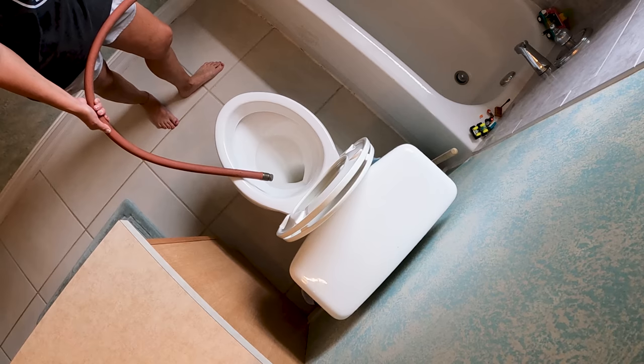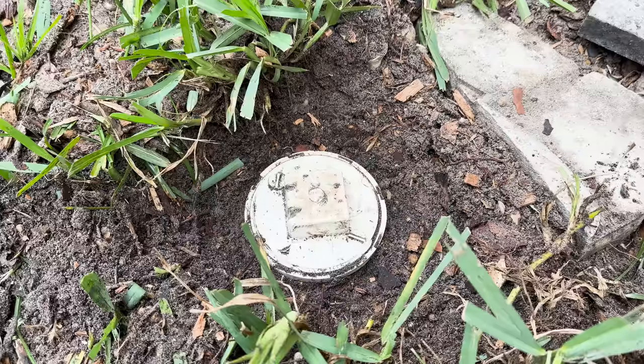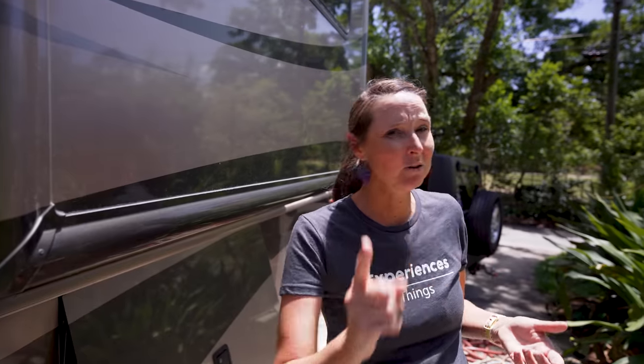Now, couple of things if you want to try this at home. Number one, we're gonna dump straight into a toilet. If you do have some sort of a septic, well, that makes it a little bit easier, which we actually do have here at the Glamper Hideaway, but no. We're gonna show you how to do it in a toilet, because everybody has a toilet, and if you don't have a toilet, well, I feel bad for your living situation if you don't have indoor plumbing, but we do. So we're going to get started.